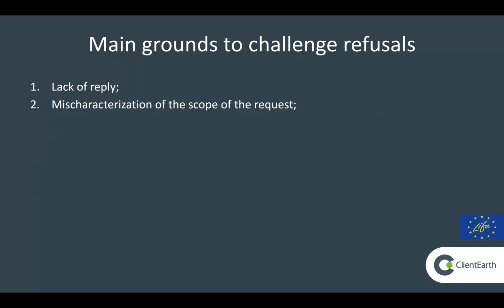So be very sure when you formulate your request that it's very targeted, and also check, once you receive a reply or a refusal, whether the authority has indeed stayed within the bounds of your request. If it has not, it is again an implicit refusal of that part of the information that you've requested, but to which you've not received a specific reply.